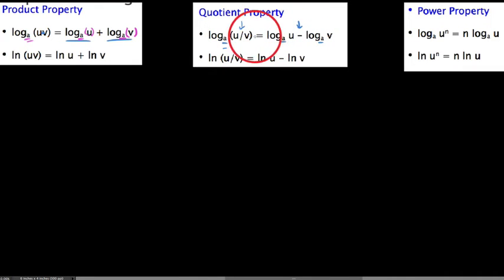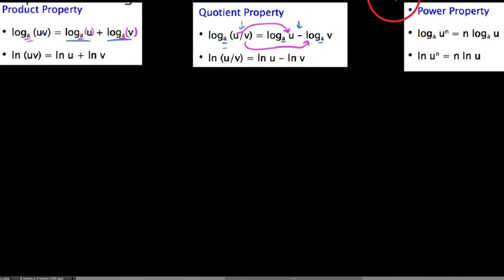Now, one very important thing is this. If you were to write log base a of u over v in a rewritten form, order does matter. That is to say, the u part has to be the first of the logs listed in this difference, and the part underneath, the denominator, has to be the part you're taking away in this difference, the second logarithm.